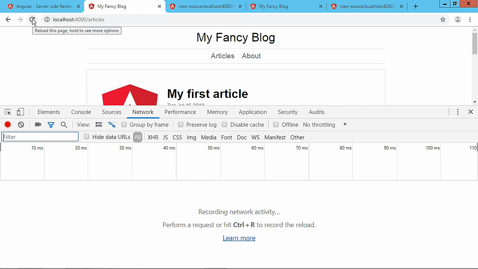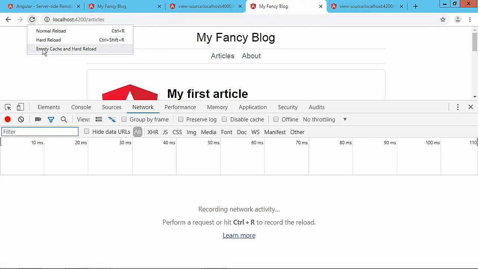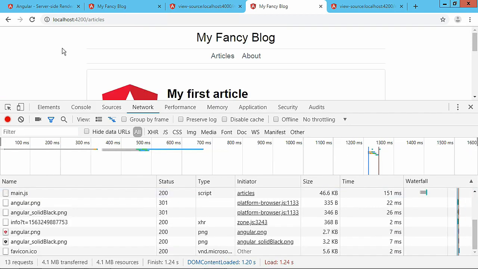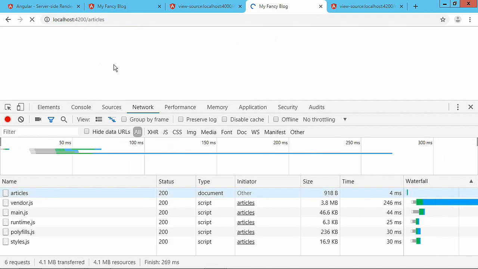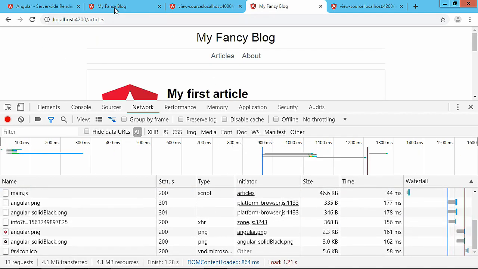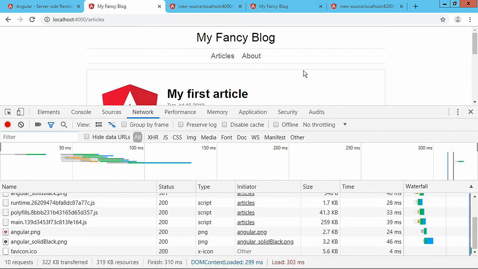When I now reload the page with an emptied cache, I see the load time is 288 milliseconds for the server-side rendered version. And here, when I reload, it takes 1.24 seconds. Let's do that again. 1.21, and here 303 milliseconds.